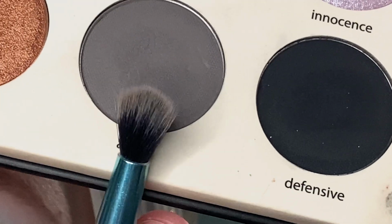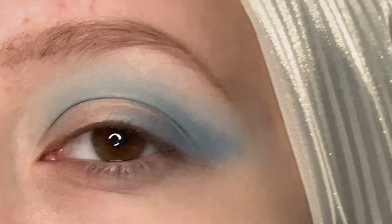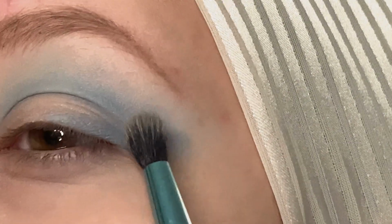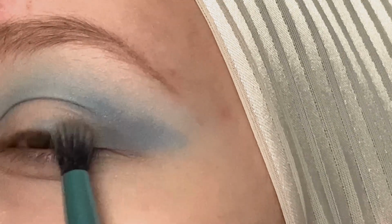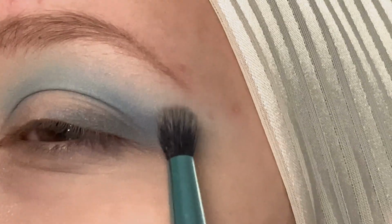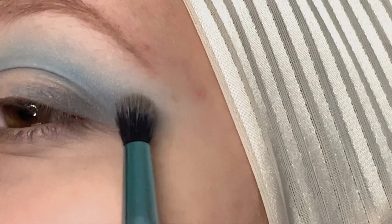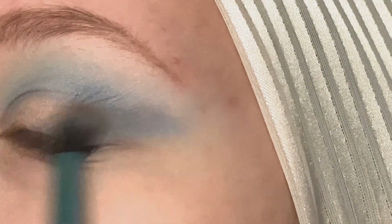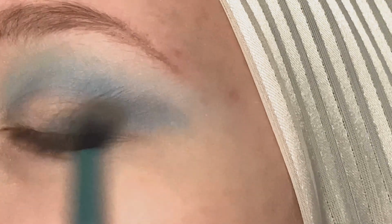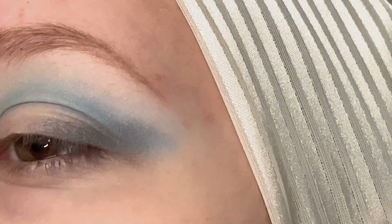All right, the next shade I want to take is Artful, and I'm going to be focusing this one right in this kind of diagonal portion to just slightly deepen up and add in this kind of more cool toned gray shadow. And once again, just kind of working on smoking this out. I'm not being super precise with the placement, but just within this general area right here.